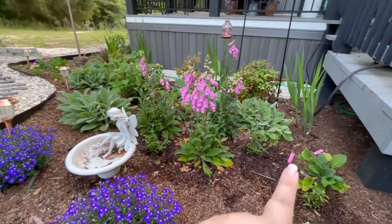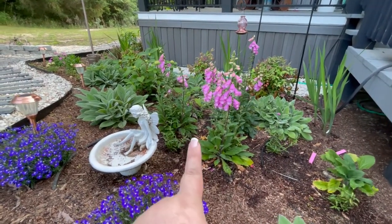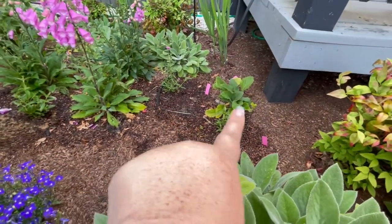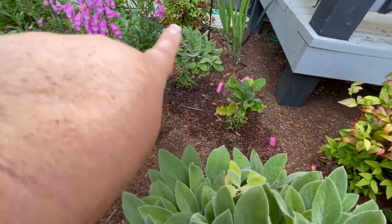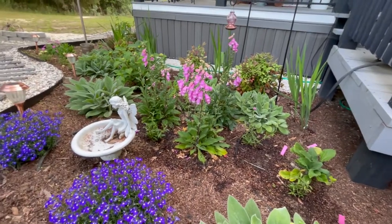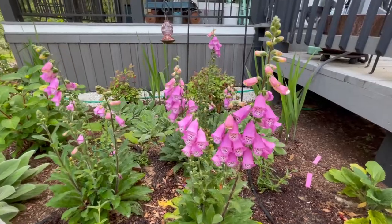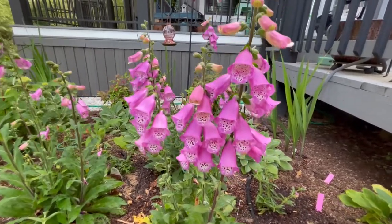There's that Truffula Pink — it should give us a nice mid layer there once all these iris are done and back there as well. We'll see how they do over here since it's not as sunny. Let's pop over here real quick and I will show you up close the other ones and we will be done. You can see that baby Truffula Pink there, and there, and one right there. This is the one right here in front of this foxglove coming back from last year — they're not too different in size, so we will just see how this area fills in. But I've got to go take care of Cinnamon and those puppies, so I'll see y'all later. Bye!